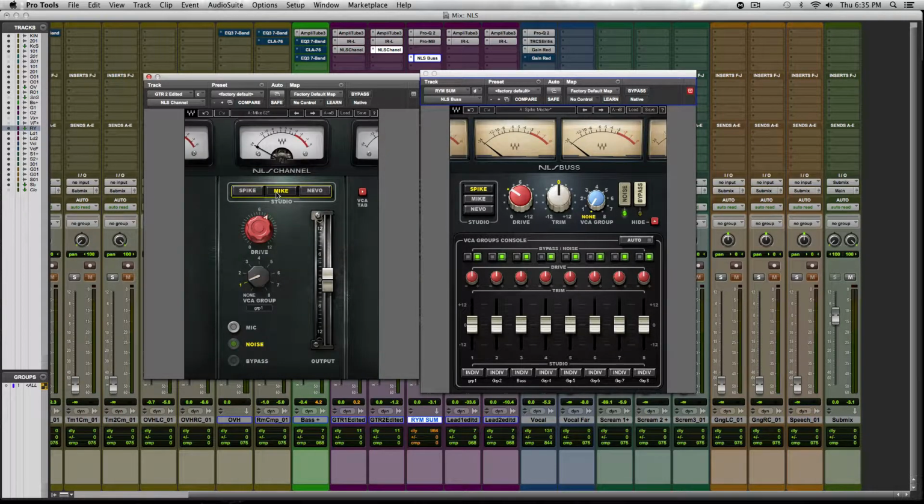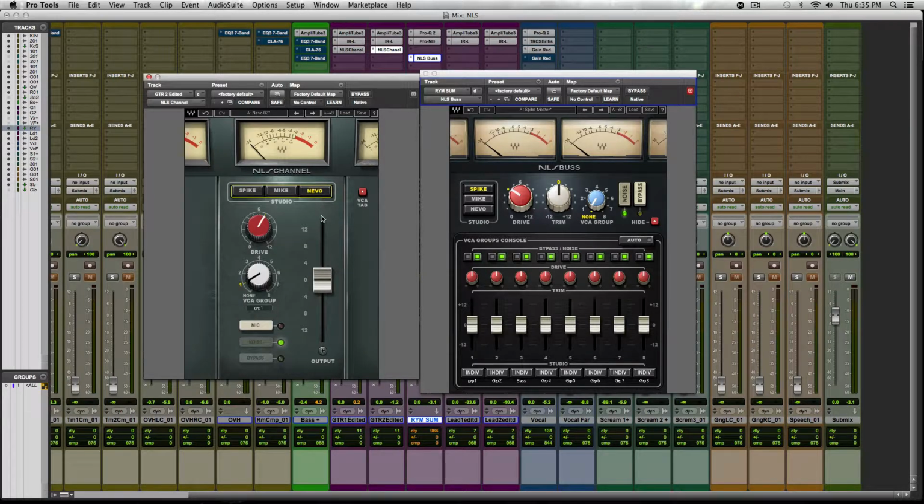Mike owns an EMI, and then Nevo owns a Neve console. So the cool thing is that you're now able to add the additional harmonics that these consoles normally give to the tracks onto your tracks digitally, which is really cool. And they do some other cool features as well that we'll go into in a second. But let's go ahead and go into the basic functions.